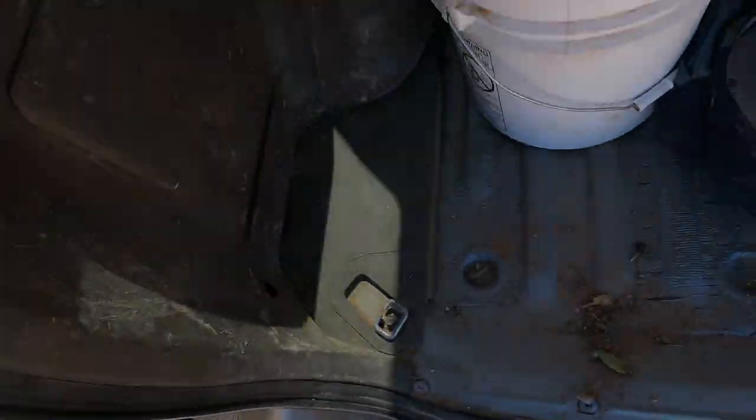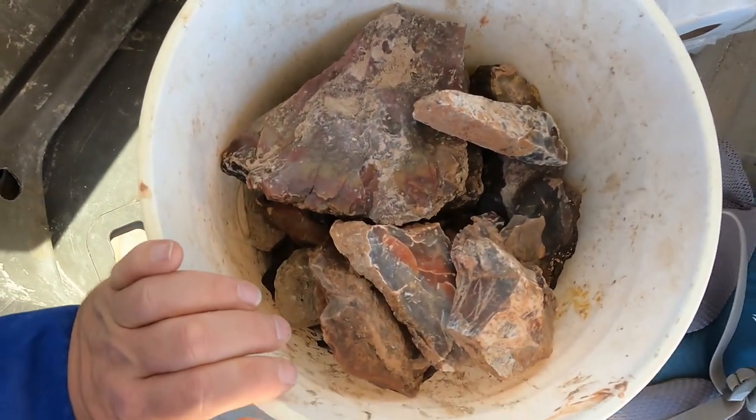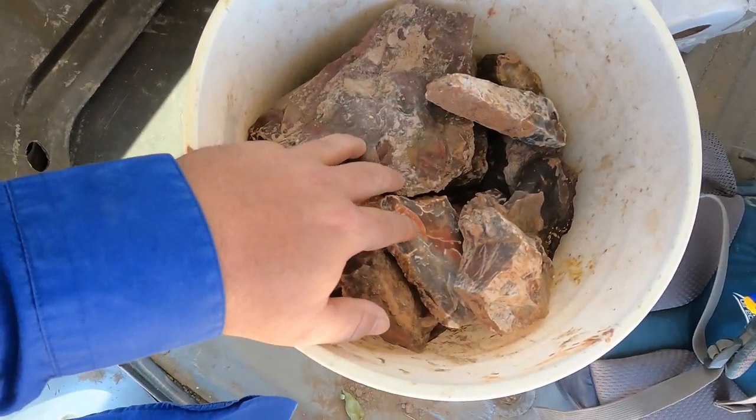A quick recap: Tim slid down the hill a little bit, so I came back to the vehicle to get some ibuprofen for him and took the bucket back. We tossed pretty much everything we found before except a few things, and put in what we felt like. This is our combined bucket — these are the ones we decided to keep. I'll get back home, get these cleaned up and washed off so you can get a better look at them. Just so you know, agate covers the hills all the way in both directions — it's crazy.